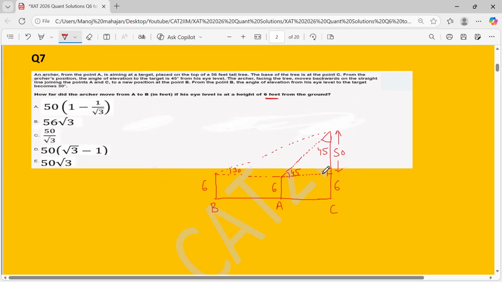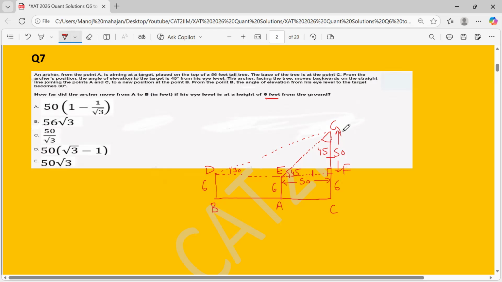So can I understand that this length will also come out to be 50 because it's an isosceles right angle triangle over here. So this length would be same as this length. Now what they are talking about is, let me name the points over here. Let's say this was D, this was E, this was F, let's say this was G. So EF we already got 50.